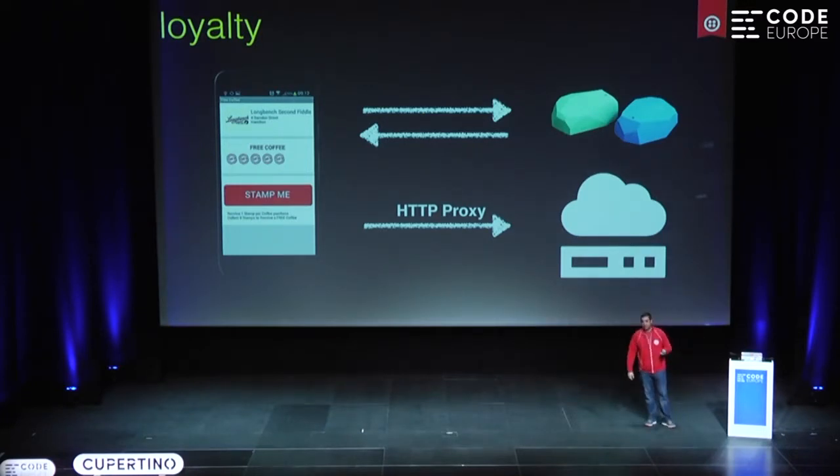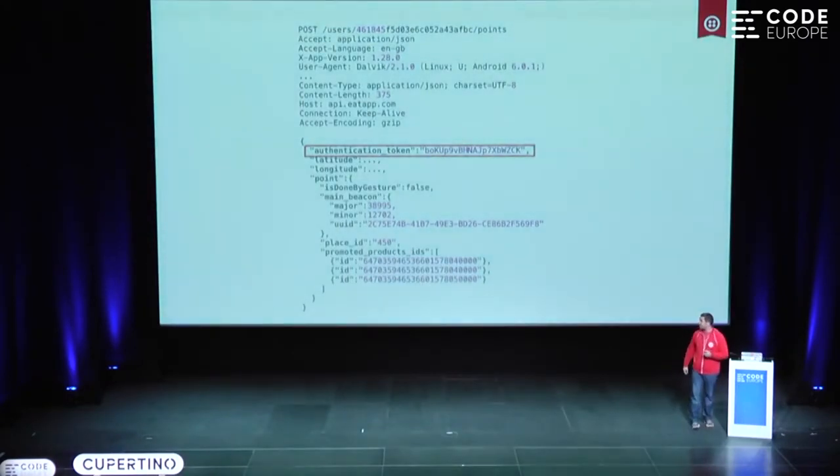Now, Kuba was presented with some information that looked very much like this. In fact, this is the real thing. This is the real request. So that's an HTTP request. You can see there's a POST going on right there. This is probably his user, because he obviously was logged in, and he was making a POST to an endpoint. In this POST, there was something really interesting. There was an authentication token, which was in plain text.